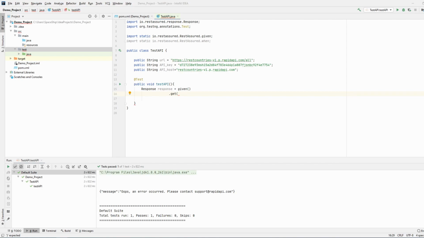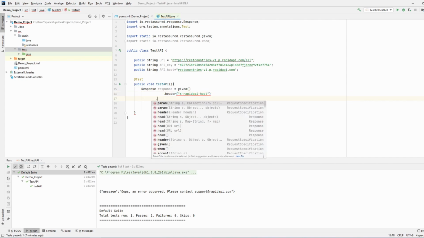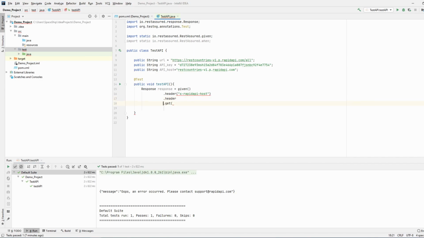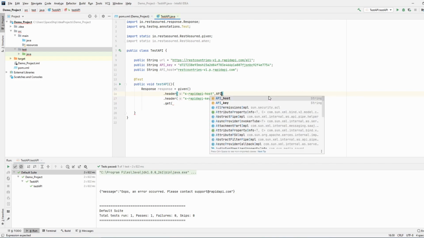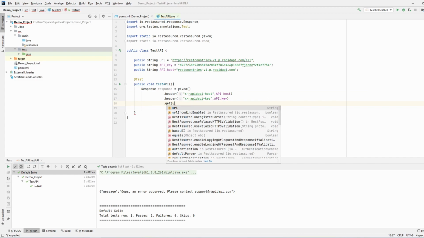Now let's just put them in our request, of course. Let's start. We're gonna use some headers. The first one is just a second, I'll copy it from their site. Of course, I'm gonna format everything to look nice. Just a second to add the API key. Okay, Mesh API with capital A, API host, get URL.